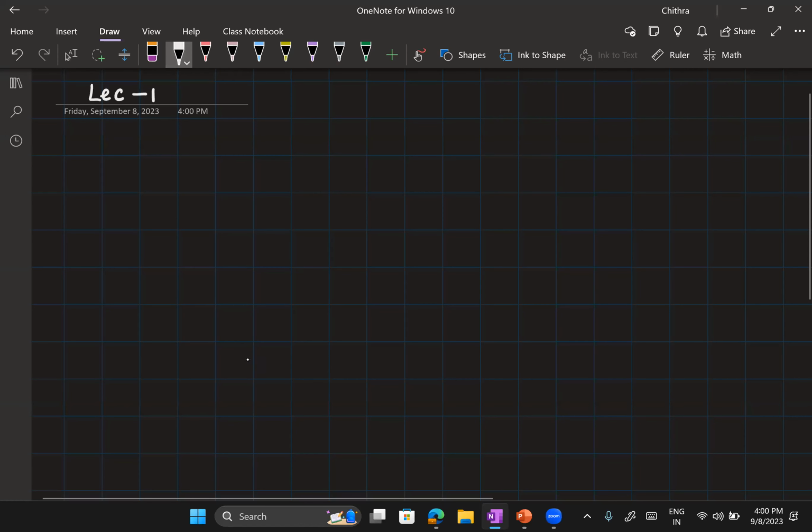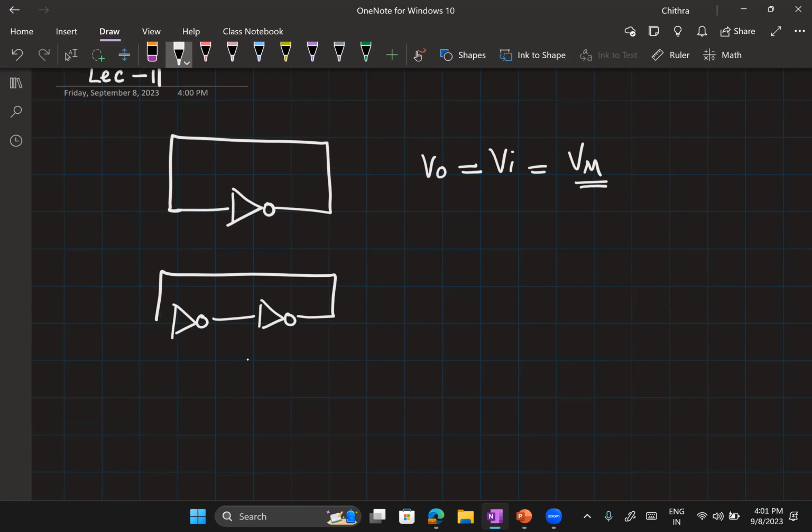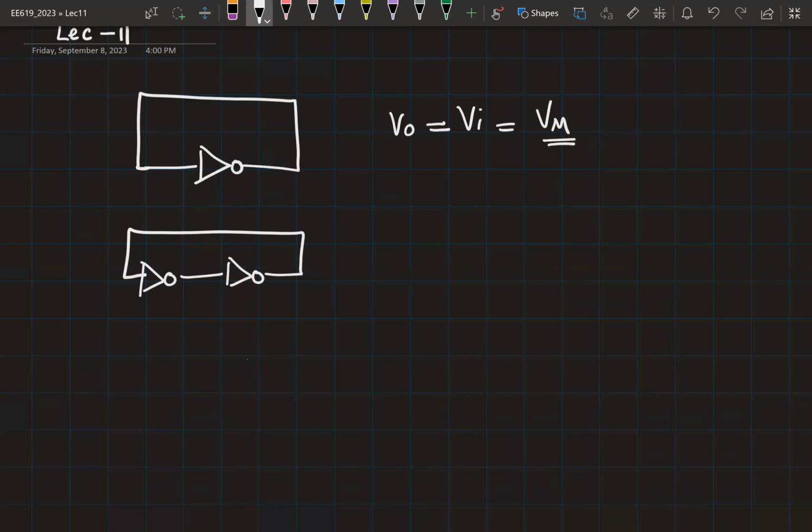Now, let's say I take two inverters and then I put that in a connection like this. What comment can you make about the output? It will be fixed at one of the logic levels, right? For example, all of these nodes will have parasitic capacitance as you have just calculated. So if this node has a capacitance which was initially discharged, let's say, then this node will be at VDD. This node is going to be at zero.